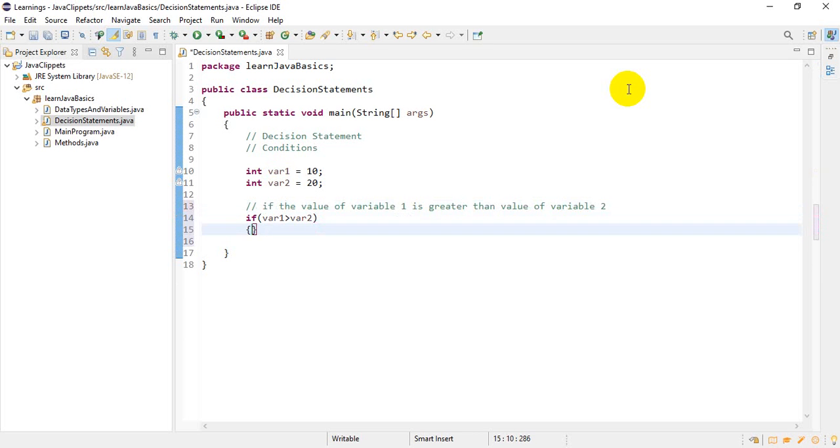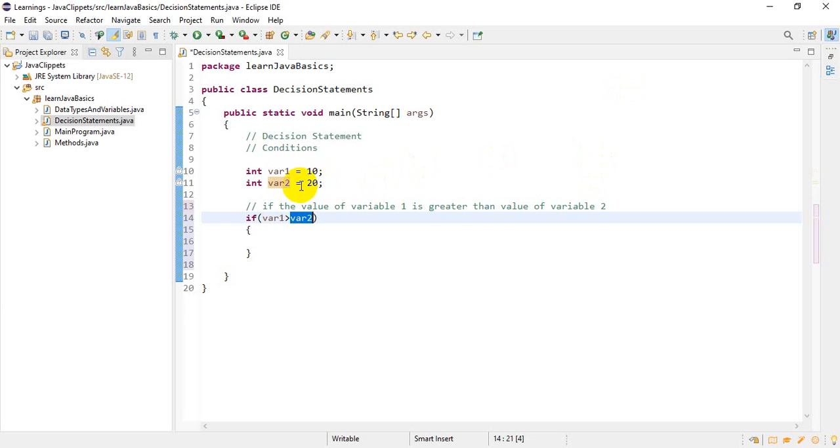This is how we write it. This variable will be replaced with the value 10 and this one with the value 20. That's the value right now, but these values are prone to change because, as I mentioned, they might come from some previously executed statements.